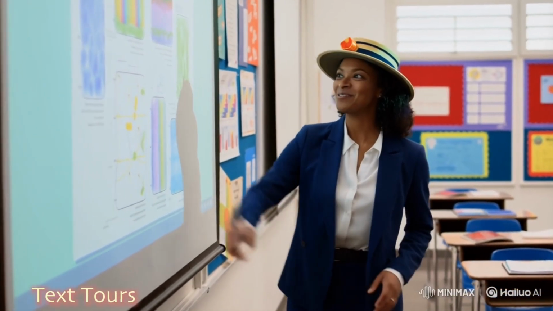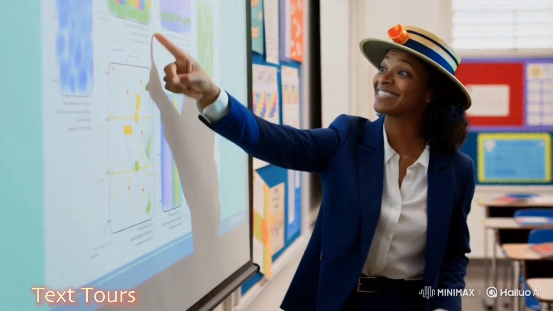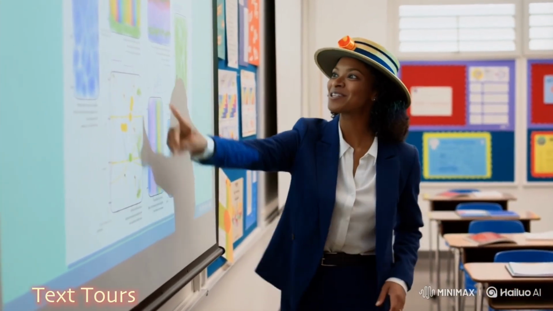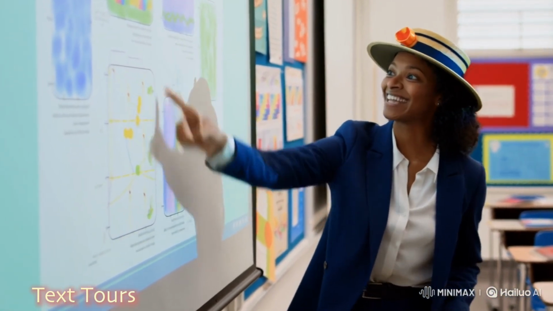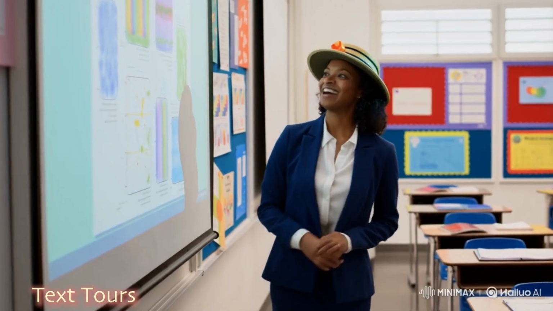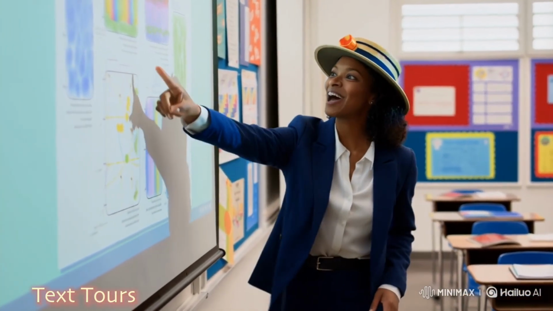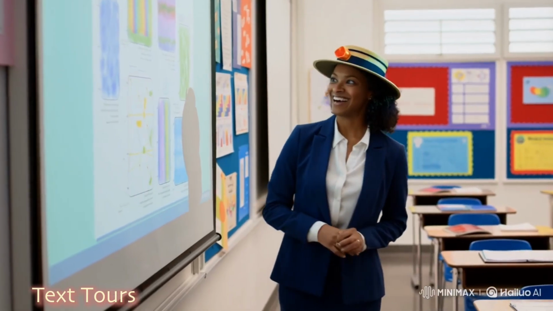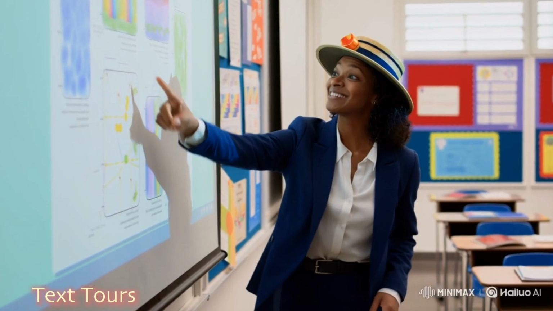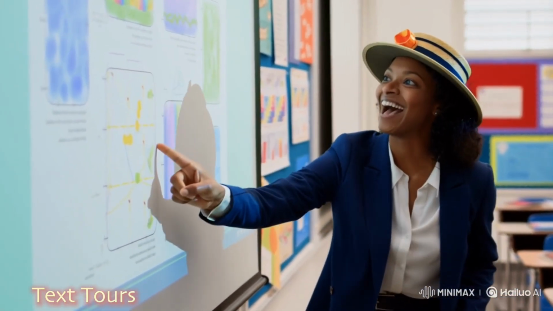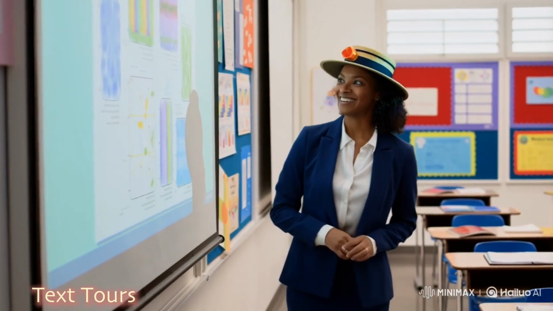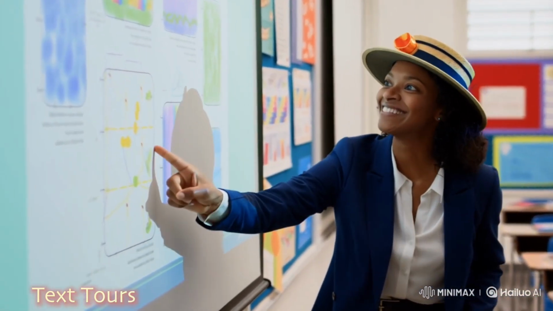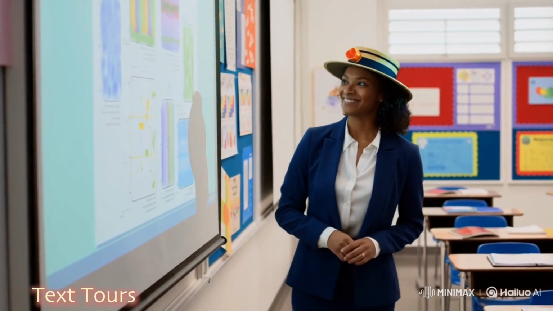Okay, team, welcome aboard our World Studies Tour. Let's explore what this chapter is about before we start reading. What do you notice in these pictures? What do you think social class might mean here? I see different houses. Maybe it's about rich and the poor people? Exactly. And look, bold words, headings, and captions, they give us clues before we even read a full sentence.